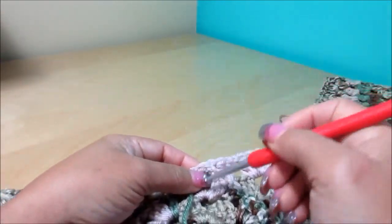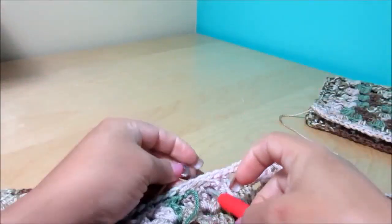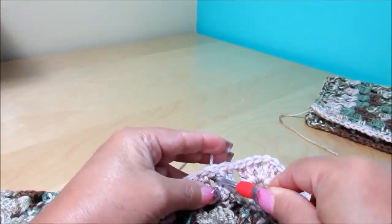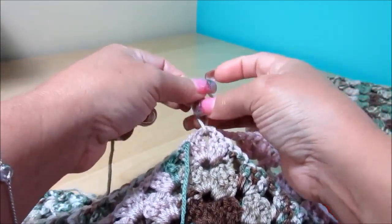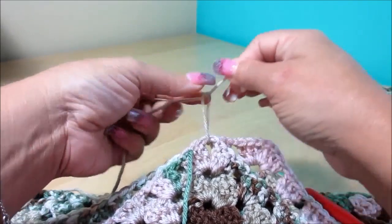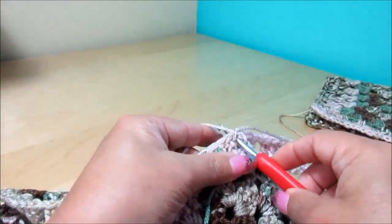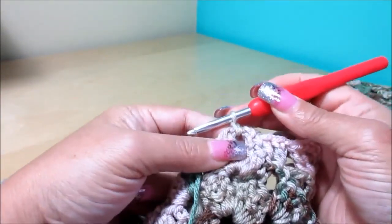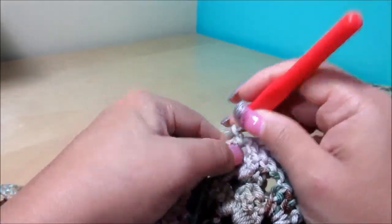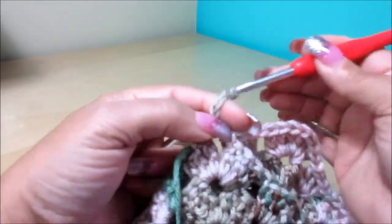Okay, so I'm gonna put my hook there. I'm gonna grab my yarn. I'm gonna pass it through. I'm gonna do a knot here. Remember, later we'll lose all those tails. And I'm gonna pass here. It will look like a single crochet. Now you're gonna chain 1, 2, 3, and 4.